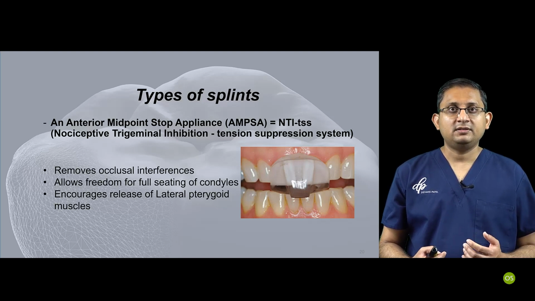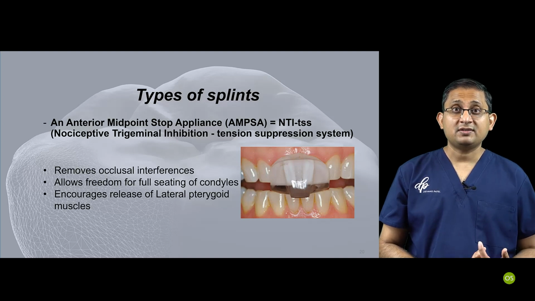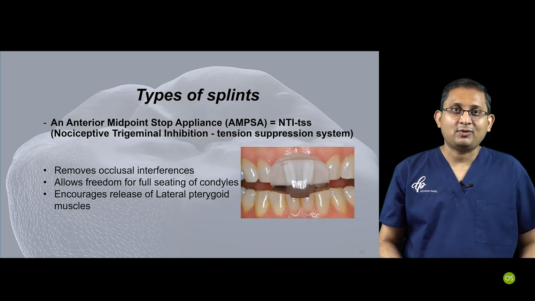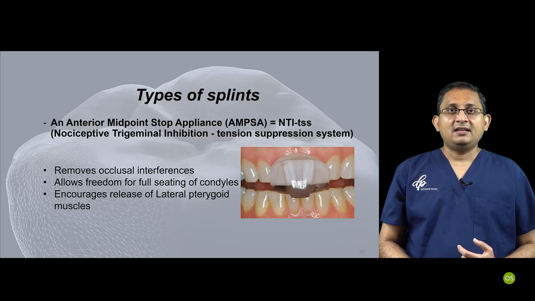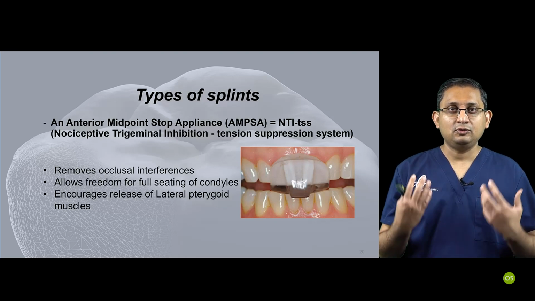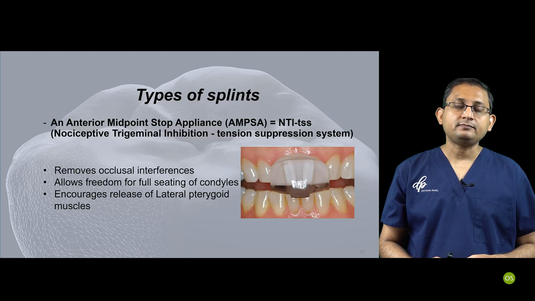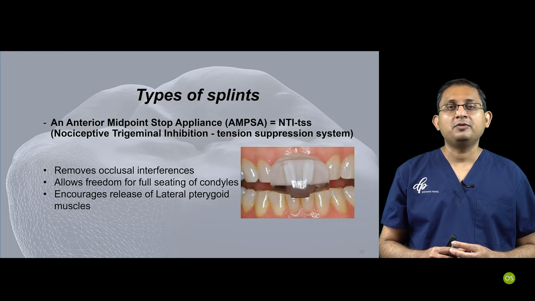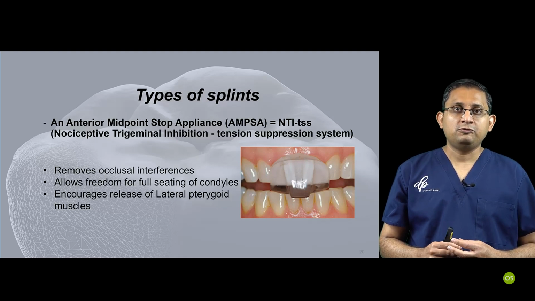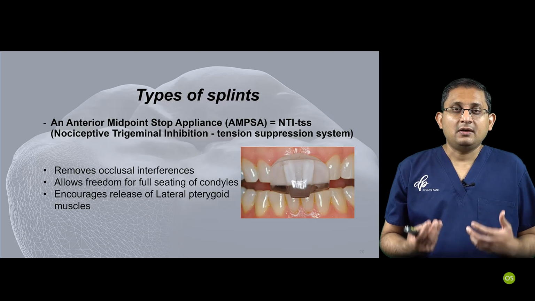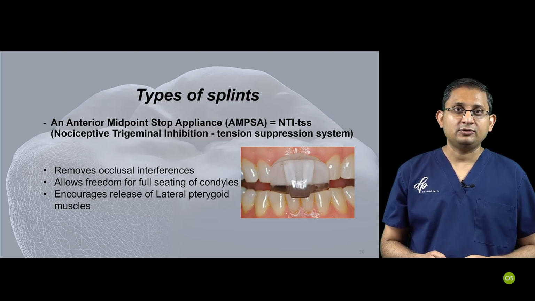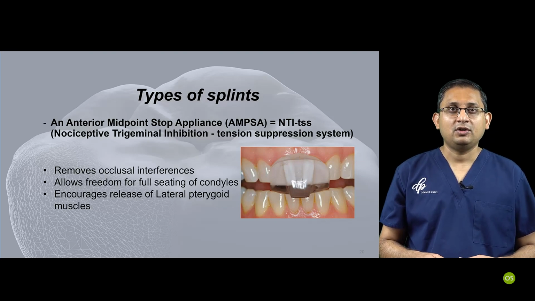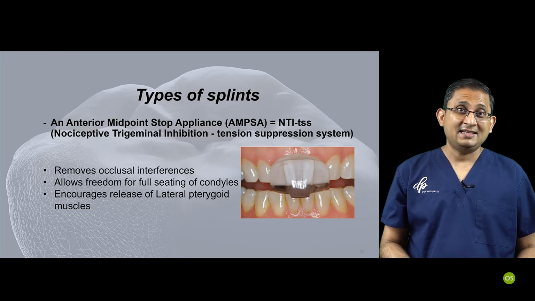However, my concern is if you use it long-term, which patients sometimes do. If you give it to them, they just go and never return, and because the pain's gone and everything's fine, patients like it. Then if the patient uses it for a prolonged time, supra-eruption of the posterior teeth can happen. You can have some mobility on the lower anterior teeth because all the load is going on them. Or, worst case scenario, if it becomes loose, the patient can swallow or inhale it, and that can cause issues. Because of that, I tend not to give this type of splint to patients to wear at night time.